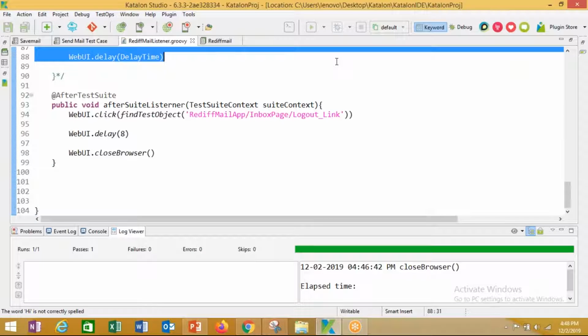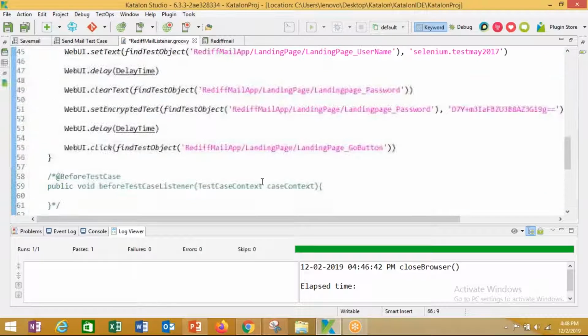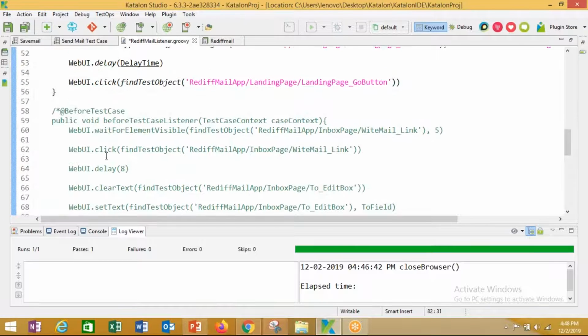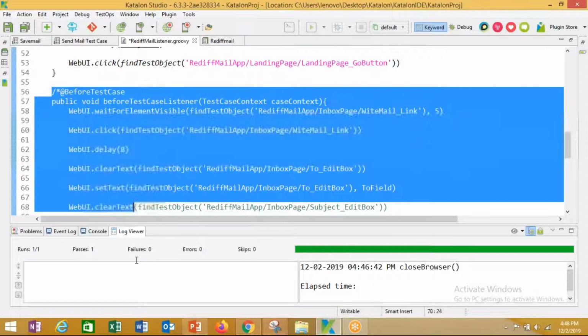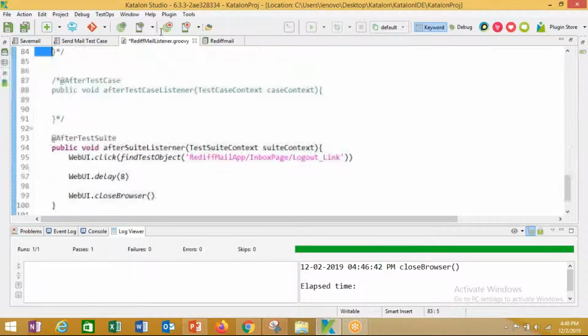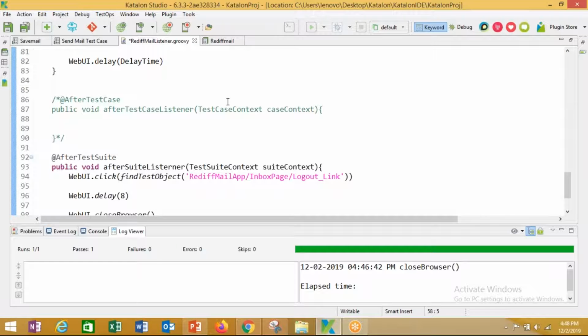I should put this, Control X, and put it out here. So before test case will do this. Control backslash.